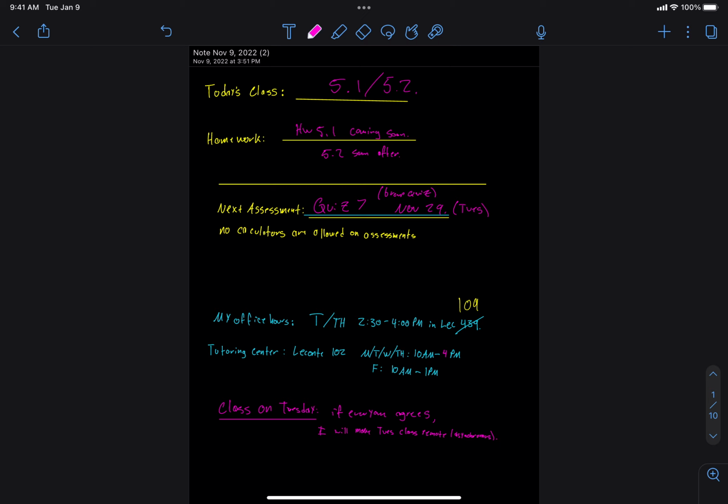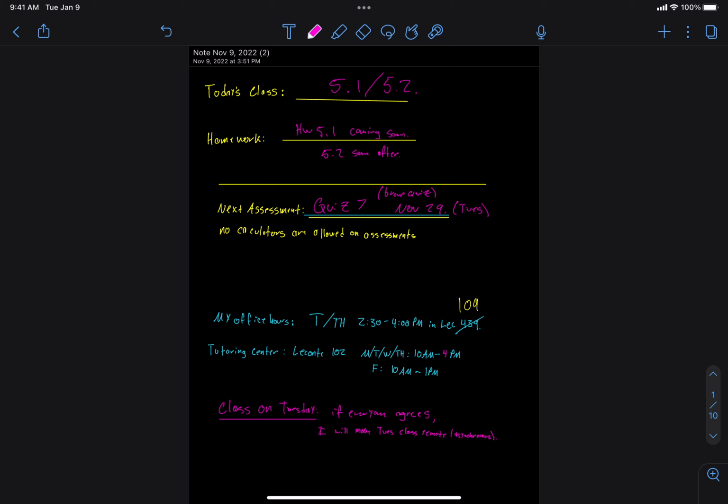If you are worried about that, or you took the exam and you didn't feel too good about it, now's the time to start coming to office hours and start putting in a lot of effort in order to get yourself back on track for the final. If you just keep doing what you're doing and your exam 3 doesn't turn out so well, there's a good chance that your final won't turn out so well either. So what you need to do is have some kind of intervention with your studying and do something new.